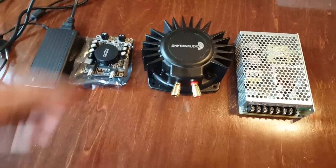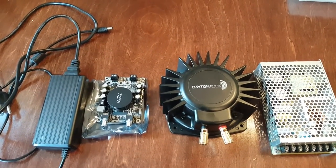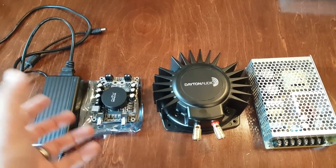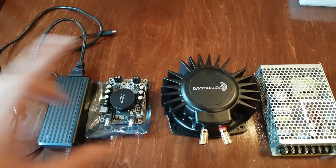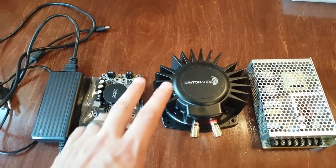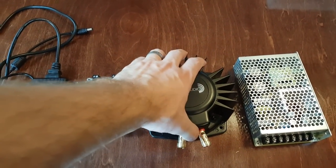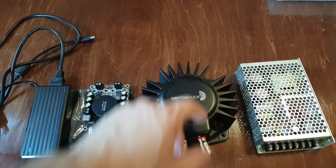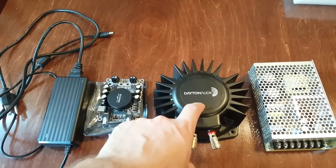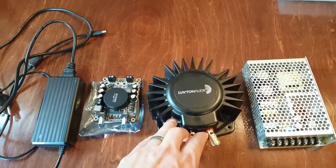Now if you don't have a solid piece of wood under there to connect to, you may have to get a piece of board or something in order to connect it across your couch to make it a big enough surface for this to mount to. If you can't figure that out, I have another video that's going to show me actually hooking this up, and I'll show you exactly what I'm talking about — how you might need to use another board.